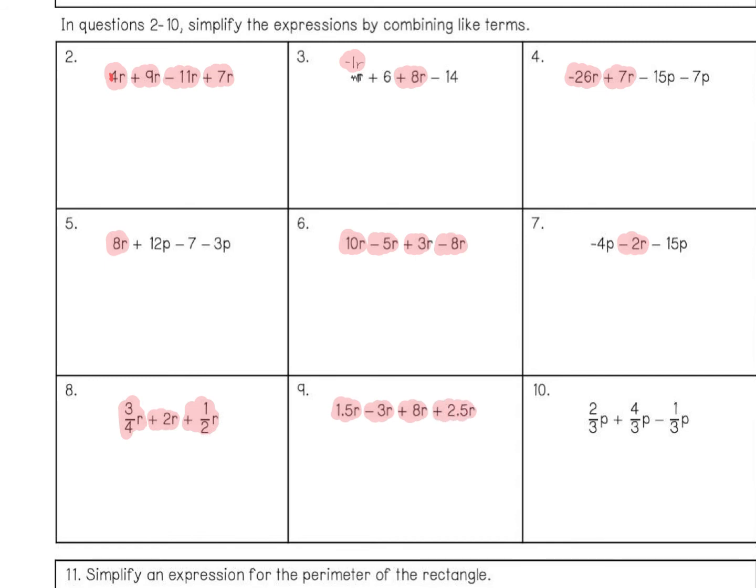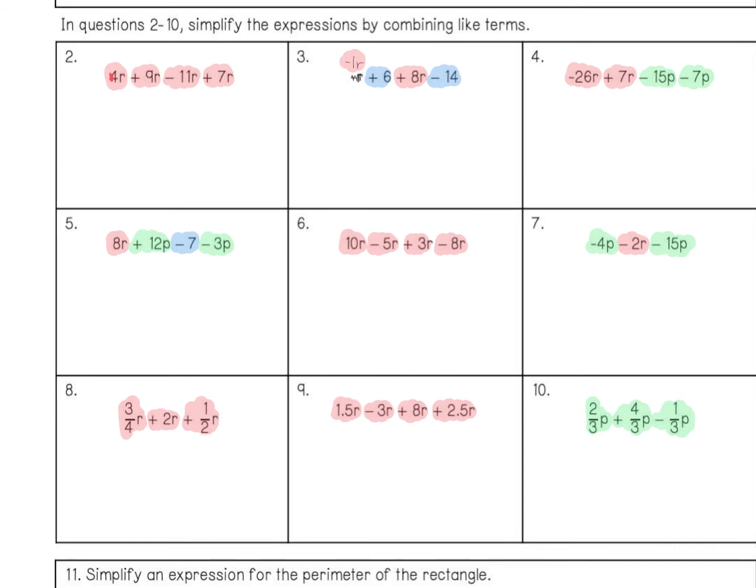All right, then I'm going to highlight all my constants blue. And now I'm going to highlight all my P terms green. Now, y'all probably did it question by question, and that's perfect. I just did it like this to save a little bit of time. All right. I have all my highlights. Y'all see them? Now I need to start my combining.